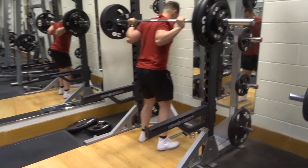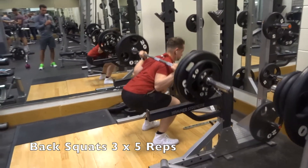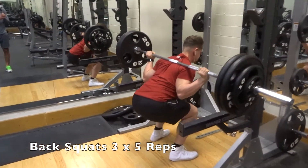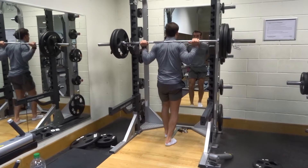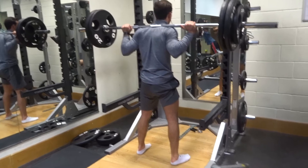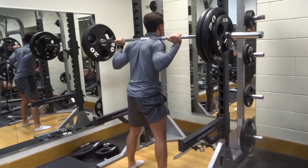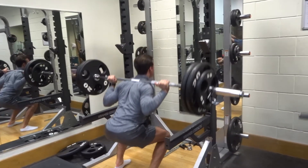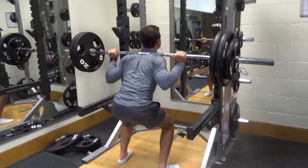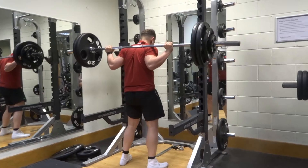The first exercise we started off with was back squats. Most of the time I train legs I like to start off with back squats or some kind of squat variation. This is because it's a very heavy technical exercise. I want to make sure I've got full focus and full energy when performing them. If you were to perform squats later in the workout when you're more tired and fatigued, the chances of injury are increased. Also your body is going to be at its strongest right at the start of the workout, so that's why I choose to do them first.